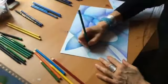So what if you don't have that color? What do you use? Which are the basic colors?